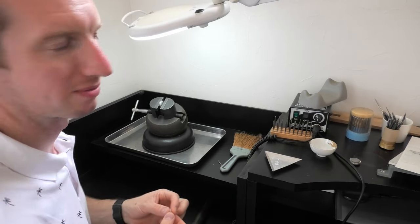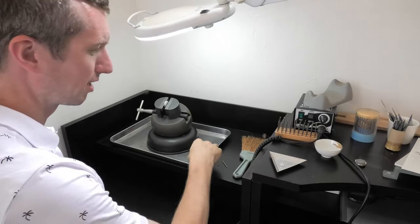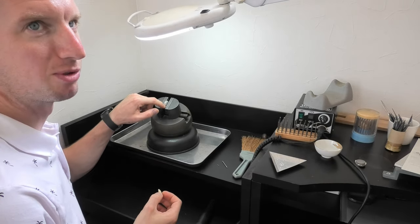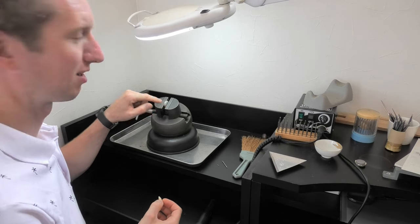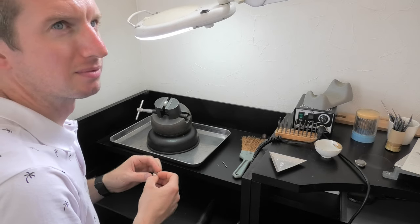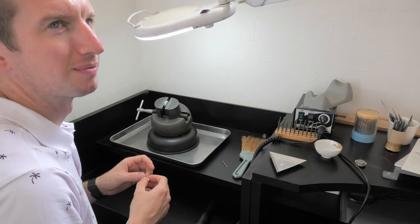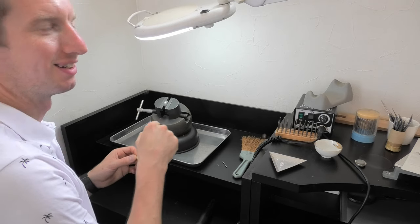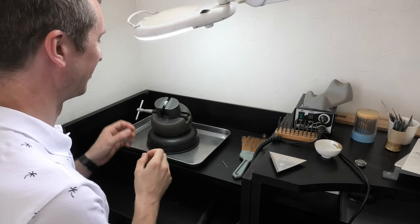Using it to pick up stones. Okay, so I got that, pick up a stone with that, and then which one do you start with? Where do you start? Like, at the end, or in the middle? Doesn't matter. Don't worry. I'll start from the end. One. The end. End.